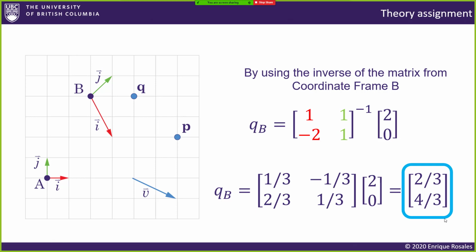So can somebody tell me an example of a circumstance in which it would be very easy to compute the inverse of this matrix? Yeah, okay, the identity, of course, thank you, Nam, but that is extremely easy. Another one? Yes, thank you, William. Orthogonal. What happens, William, if this matrix is orthogonal? What is the inverse of an orthogonal matrix? The transpose, of course.